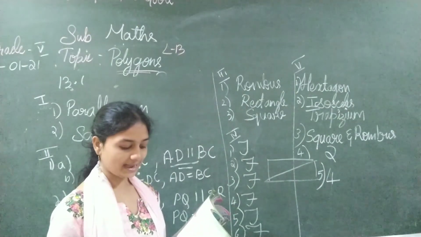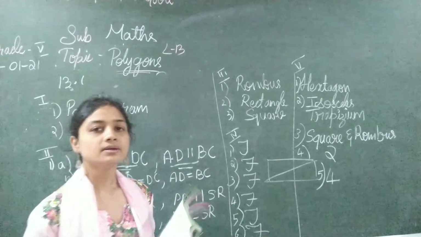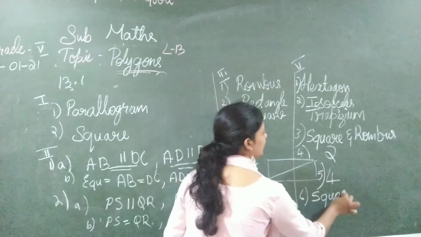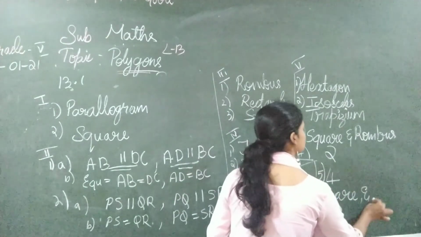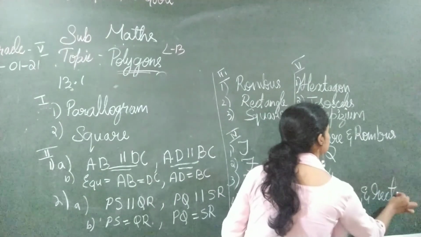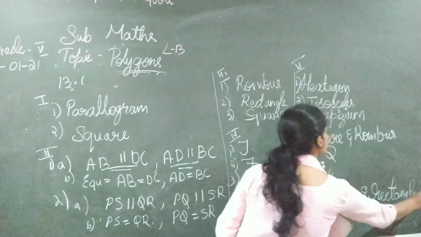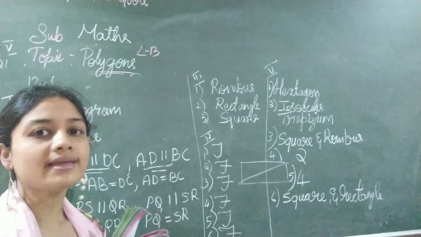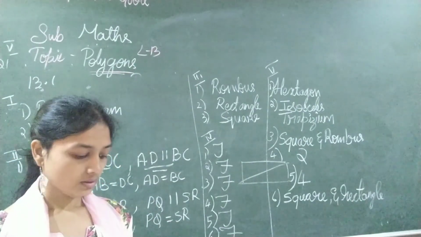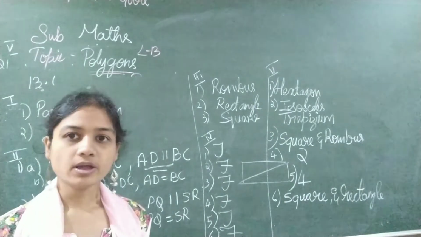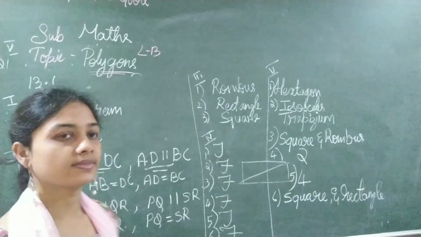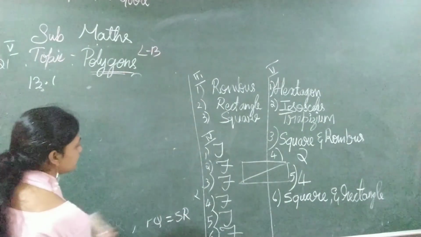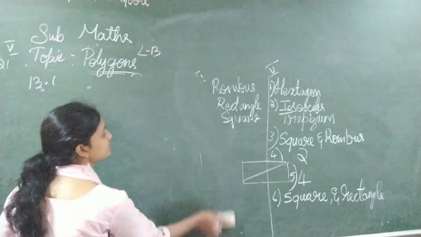Quadrilaterals dash and dash have equal diagonals. So this is square and rectangle. The diagonals are equal, children. So in square and a rectangle, the diagonals are always equal. So we have finished the 5th main. Now we will go for the 6th main. So in 6th main, you have to work it out. So take your rough book and just work it out with me and take your answers, children.